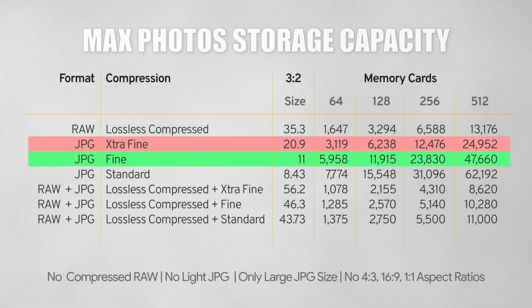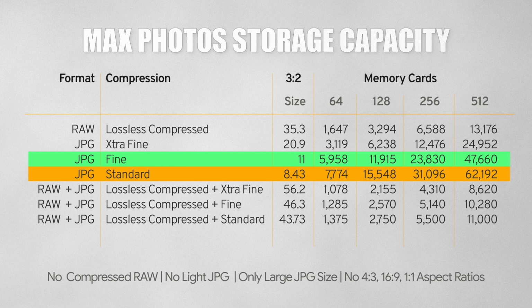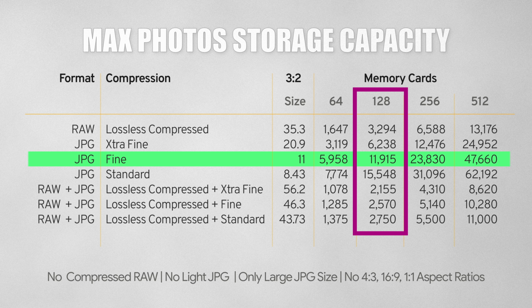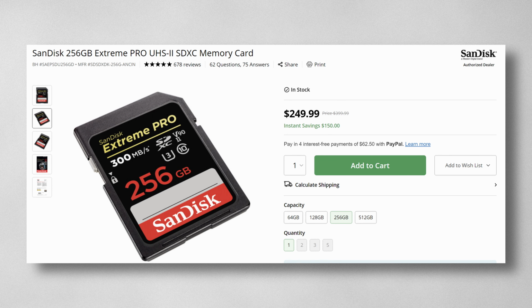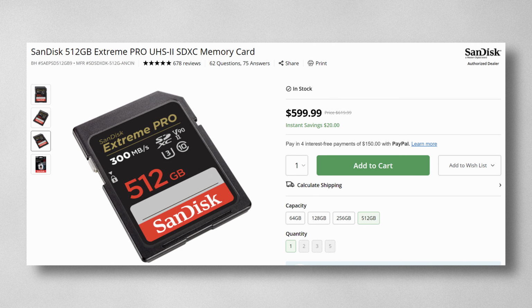Since there is a large difference between the sizes of the extra fine and fine qualities and not so much difference between the fine and the standard qualities, I will stick with the fine and not the extra fine or standard qualities, thereby giving me enough photos to fill up my memory card with the limited space of 128GB card. Why 128GB card? Because V90 cards are damn expensive and people who are looking into buying the Sony A6700 may not have the budget to buy a 512GB V90 card.